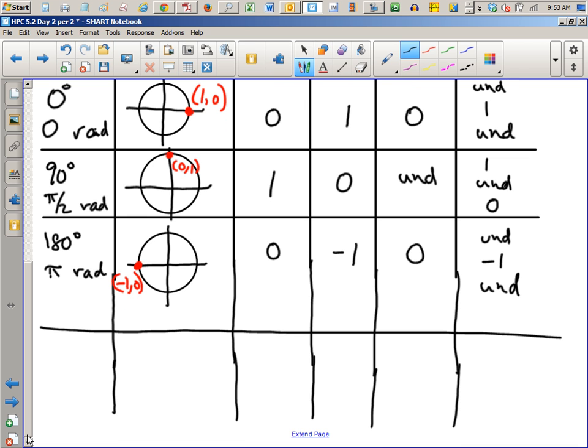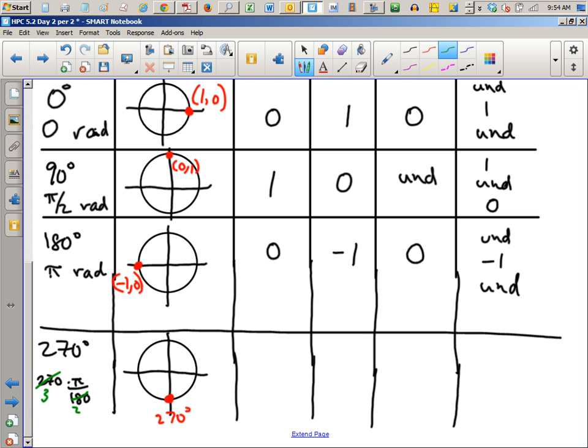The last one is at the bottom of the circle. When you're at the bottom of this circle, what are your coordinates? Oh, actually, let's start with this. What is your angle? 270, right? So this is the 270 mark. If you multiply 270 times pi over 180, this actually reduces to 3/2. So this is the 3 pi over 2, it's called. 3 pi over 2, let me just write that.